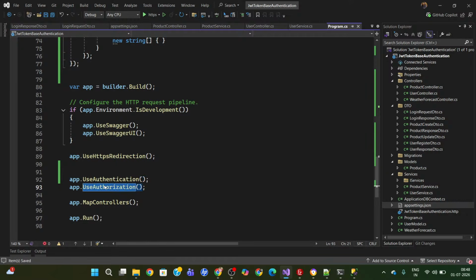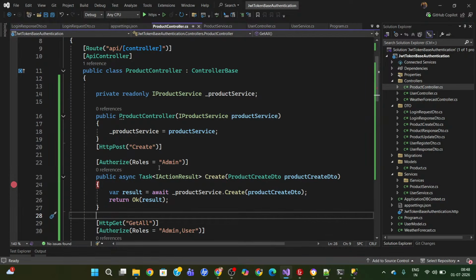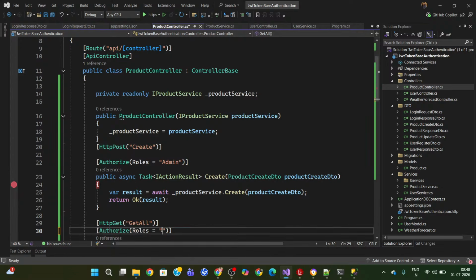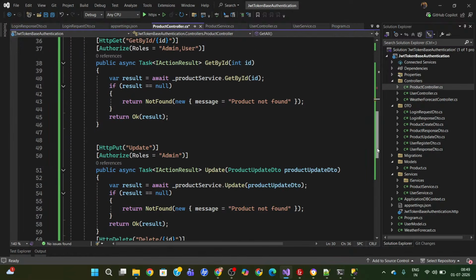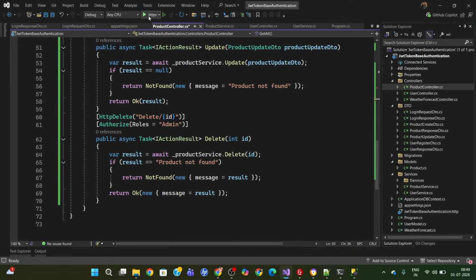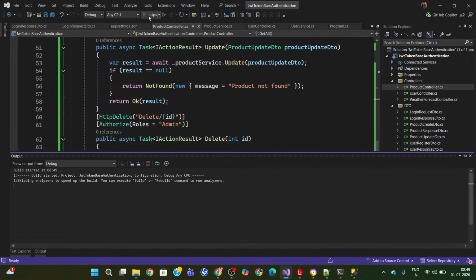Then we authorize which roles are able to access it. For example, here I will add the role admin, and here I will add the role manager. So in this case, I am only able to access the create API, not the get API. Here I will be able to access. Here I will be able to access. So let's test this.